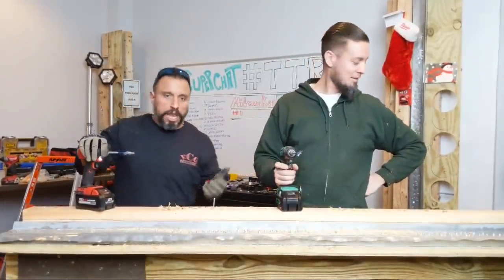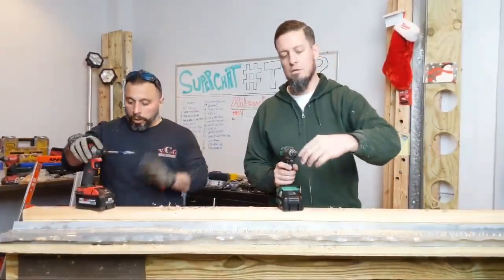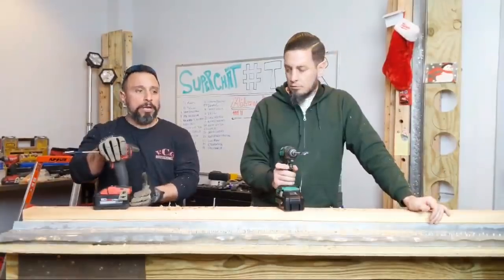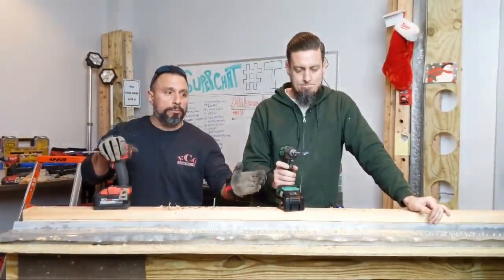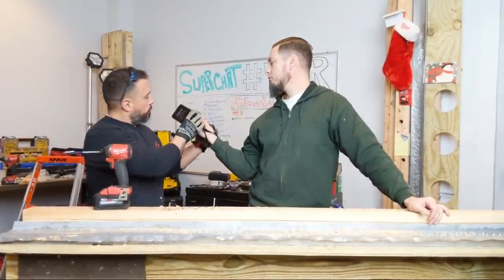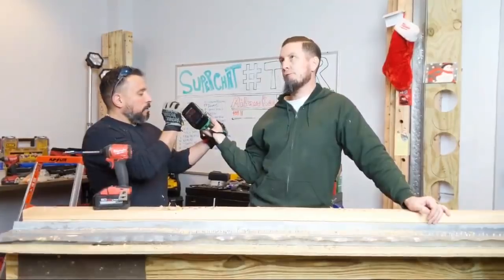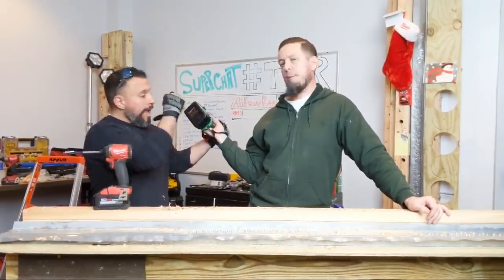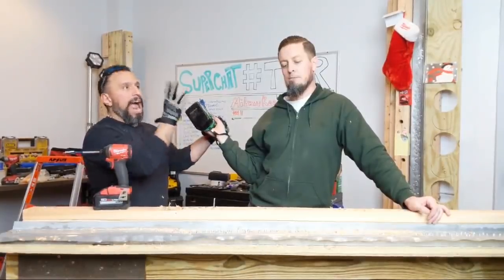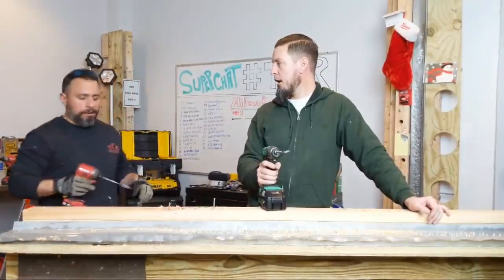To make it what some people would say is fair, we're going to put the 6.0 battery on. Now, this is still an 18-volt battery, but this is a 36-volt battery and tool. How many amp hours is this battery? I can't remember. Is it 4? I think it's a 4. So this is a 4-amp-hour at 36 volts. It's an 8-amp-hour battery at 18. Throw the 12 on there. No. Come on. No. No.